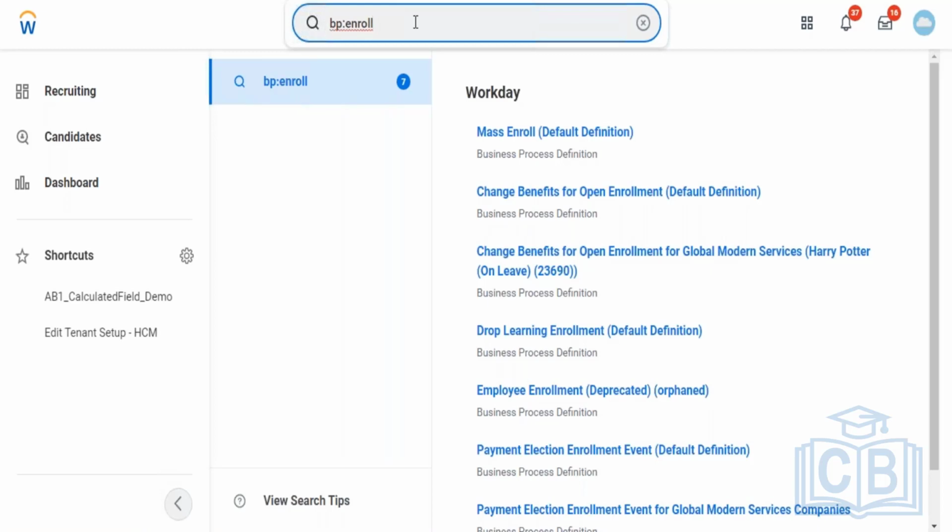BP security policy. If you are creating a Workday account, who has to create that Workday account? If you are an employee, you shouldn't have access to create a Workday account. Security administrators should have access to create a Workday account. Such kind of things, for example, I'll just show.